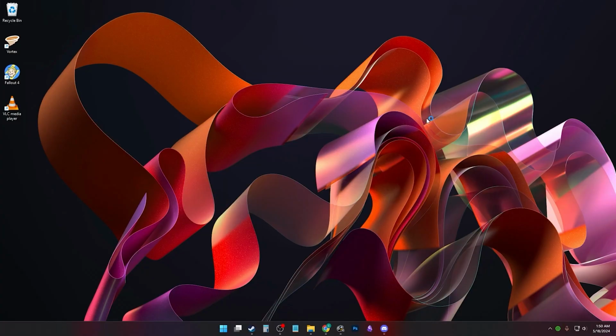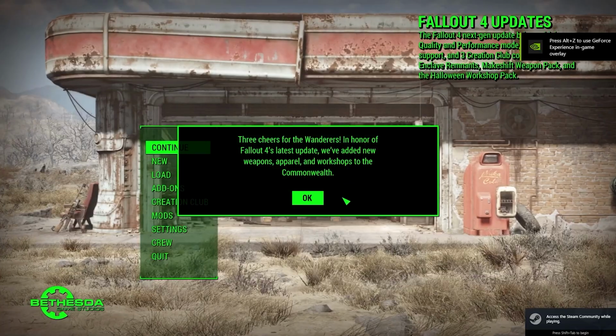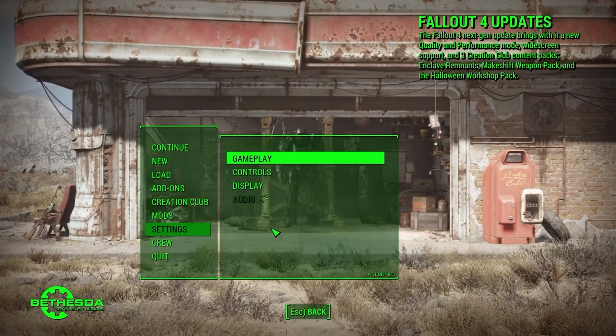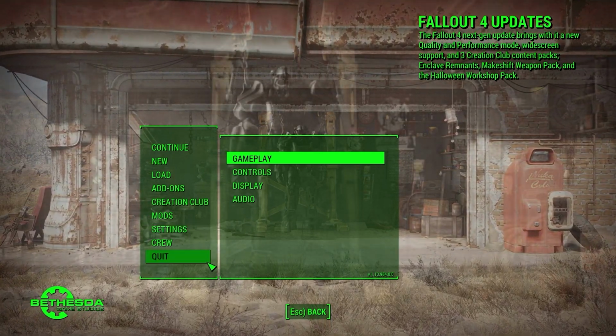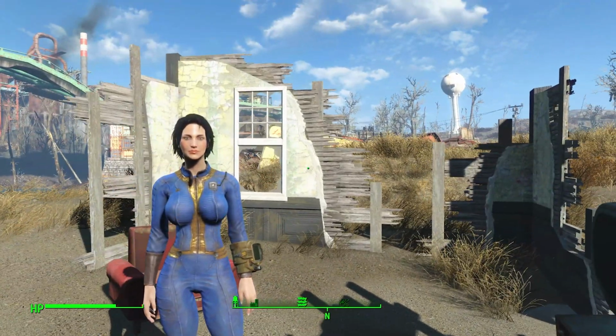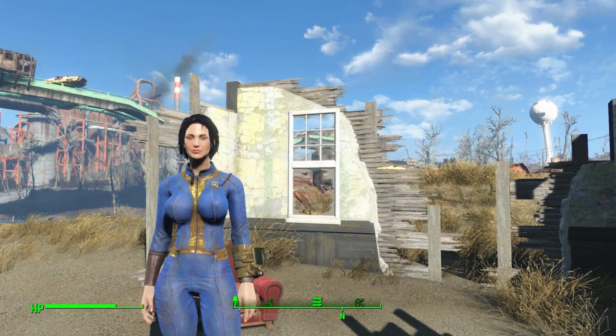And when you press play, your game should load. If it doesn't, I recommend uninstalling Fallout 4 and deleting your .ini files for a fresh reinstall. Cheers to a working game, and now you're ready for downgrading.